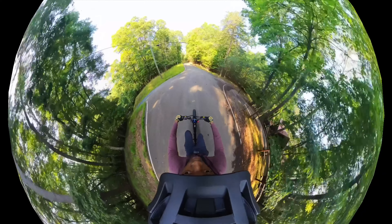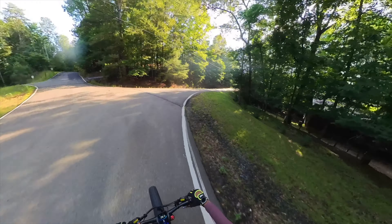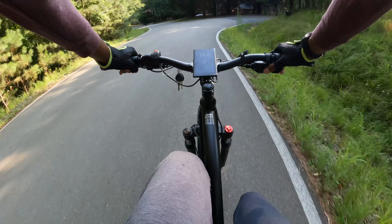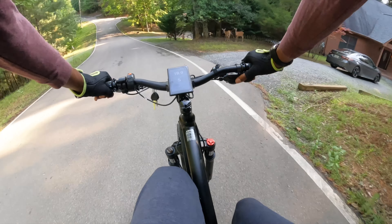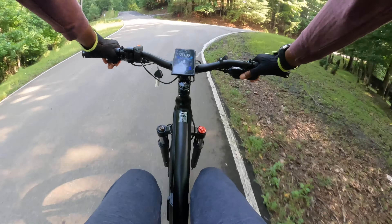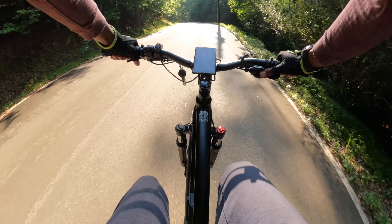Now let's talk about the brakes. When you're carving through mountainous roads at a top speed of 24 miles per hour, you need brakes you can trust. The FR hydraulic brakes of the Reaspire electric bike were more than up to the task. Even at top speeds, when I pushed the brakes to their limits, they responded with quick and stable stops, providing the control you need out in the mountains. In terms of range, the 48-volt 16-amp Samsung lithium-ion surpassed my expectations.